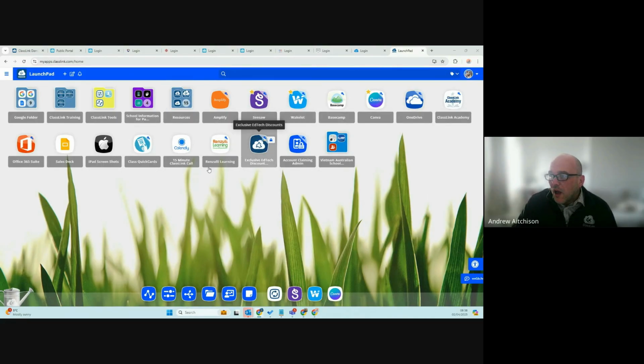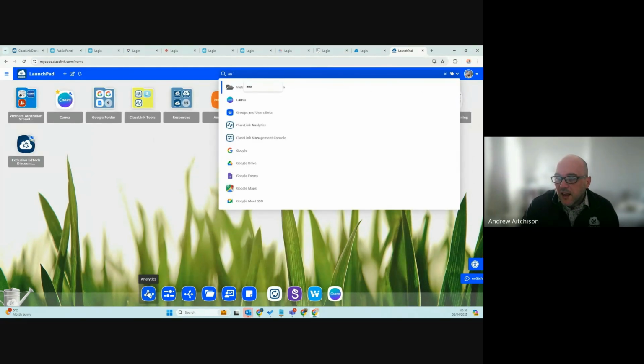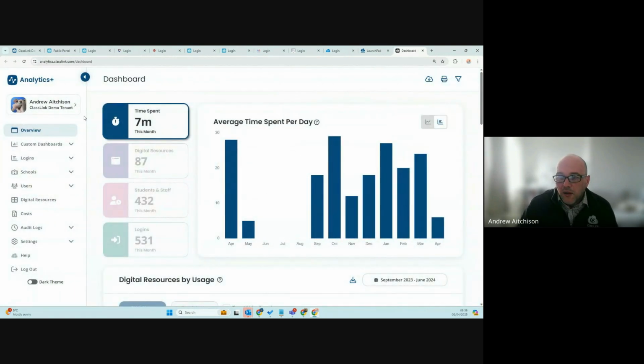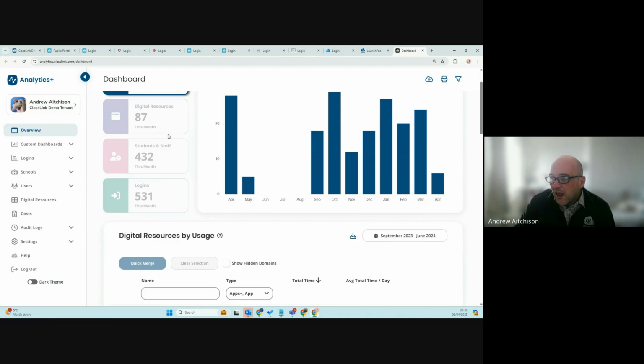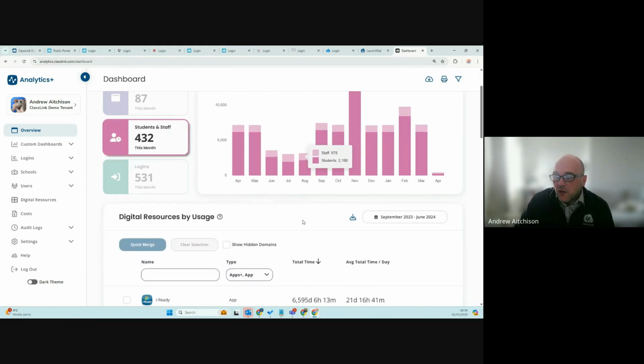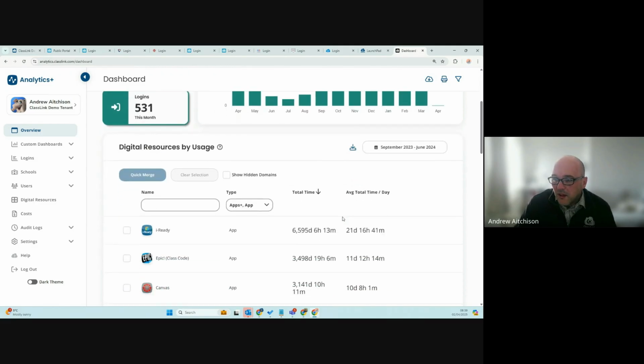The other area that I was going to focus on was analytics. Okay, so when we come into analytics, ClassLink has a live analytics tool. The analytics is an area where, as a school manager or an educator, you're able to come in and we've reviewed the dashboard here. This is a demo platform, so ignore the data that's in here. It's all dummy data, but you can see which digital resources are being used in your school. You know, which students and staff are using the digital tools you're giving them, how many logins you're having on each day of the week, month, etc.